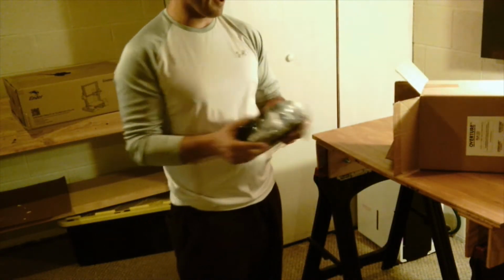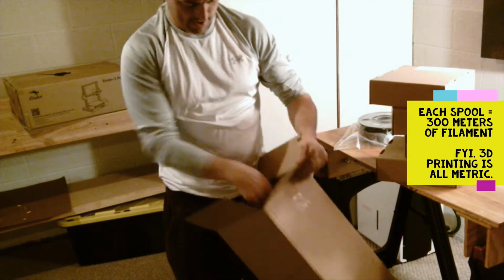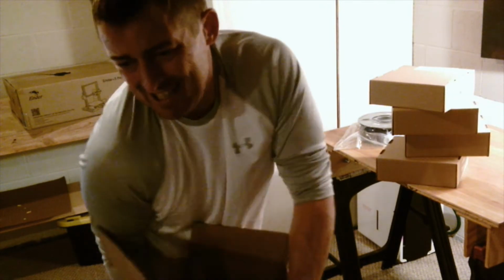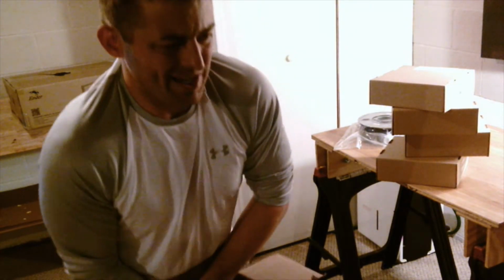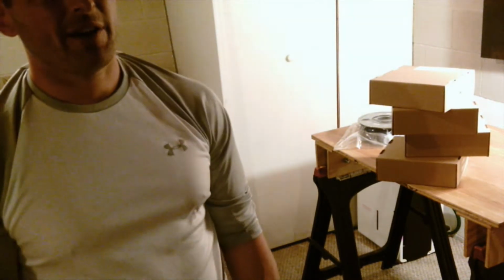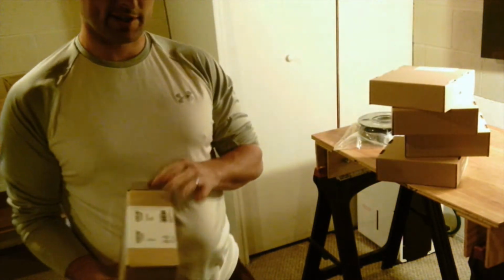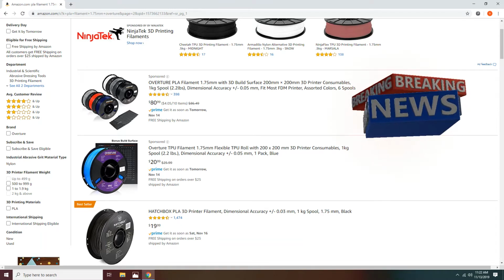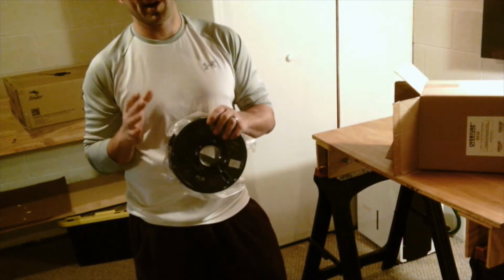I mean, this is $86 off Amazon. PLA filament. I was buying a white one, just a white spool to test out, and it was like 20 bucks. And I asked Dina, "What kind of colors do you want?" She pointed out one that was like a 6-pack, and it was 86 bucks. And I did some quick math. I'm like, if I got 6 for the same price I'm getting the white one, it'd be 120. I'm like, no. Canceled the white spool for 20 and just got these 6 colored ones, which, after some research, seem to be the most popular and the most useful for what I'm doing.